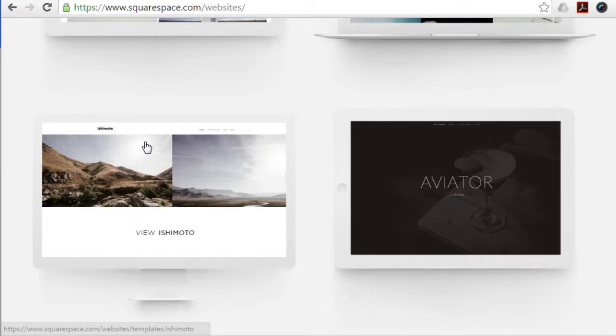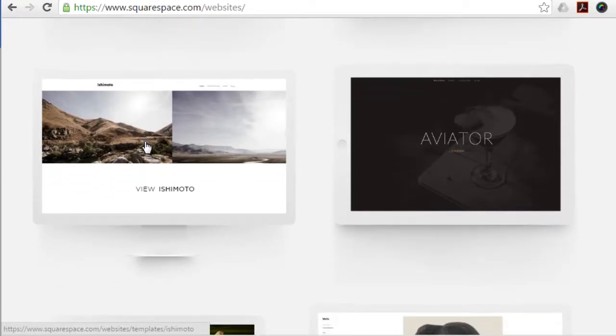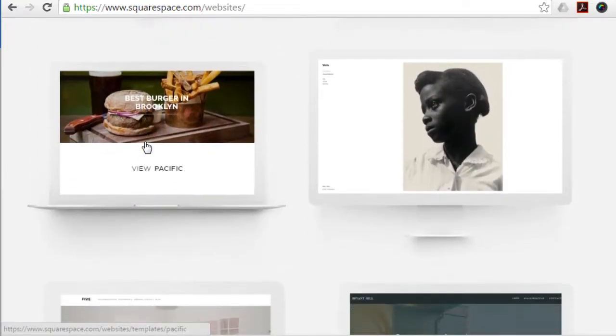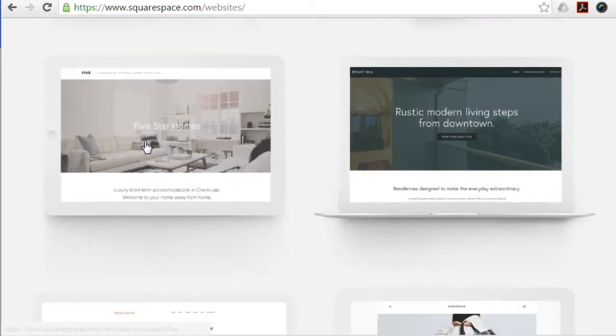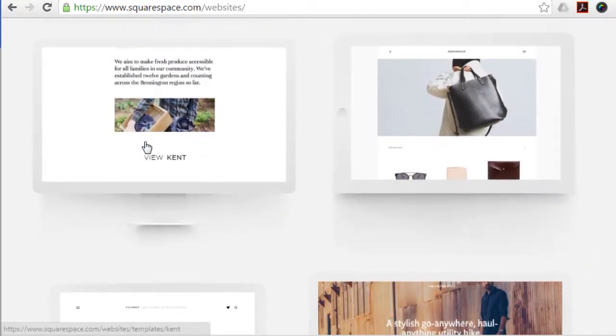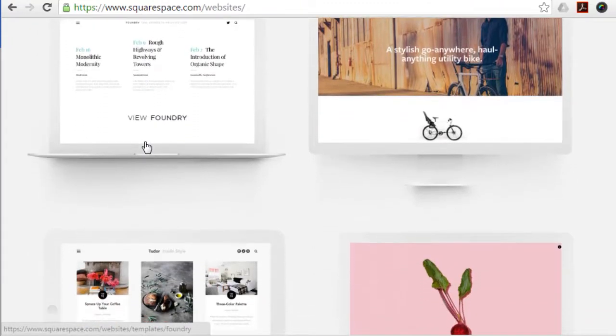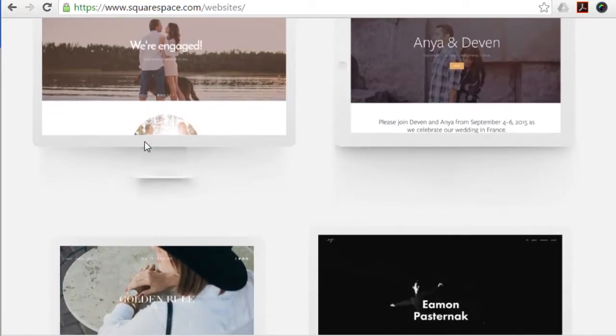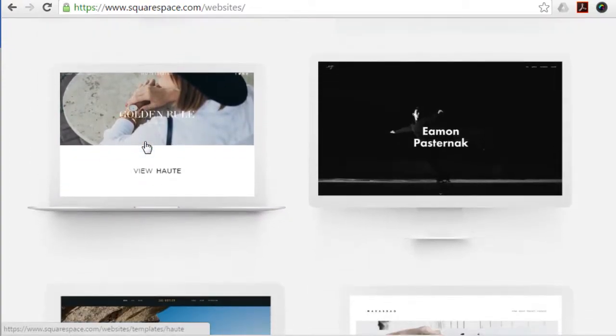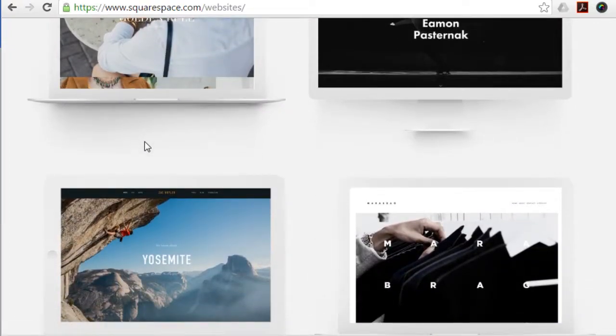Now, there aren't as many templates as it first appears when you look through this gallery of templates. That is because Squarespace has taken its most popular templates, like Pacific, for example, to demonstrate how they can be used in different ways. Pacific was their most popular template, but it was actually shown for a restaurant originally.